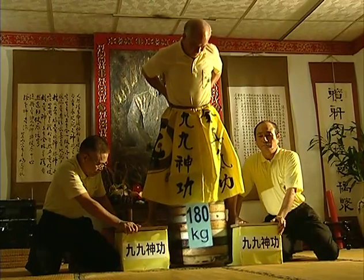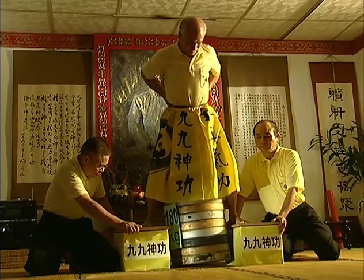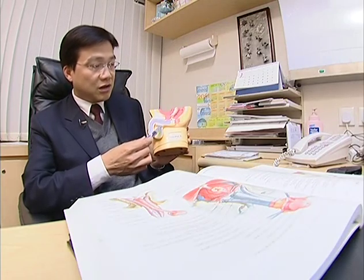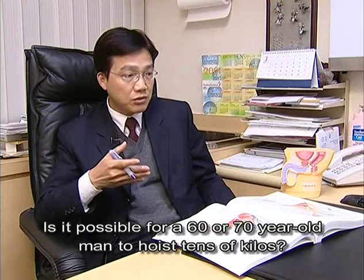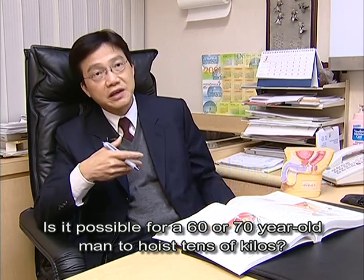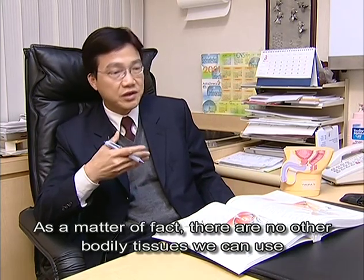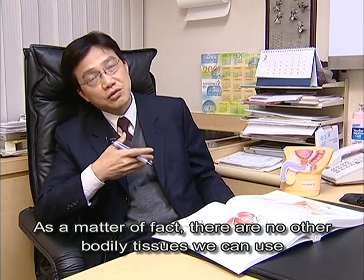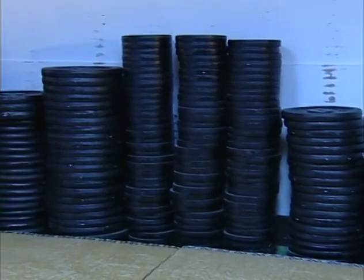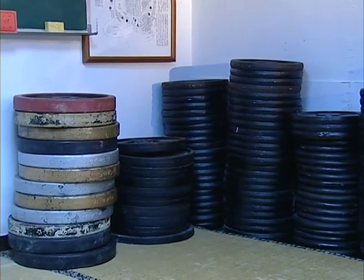What we have just witnessed certainly boggles the mind, but a shred of doubt remains. Can this form of training really turn such a vulnerable part of the body harder than steel? Is there any basis for this in the science of human anatomy? Even if a man can suspend tens or even hundreds of kilos from his penis, does that necessarily mean an increase in his sexual prowess?